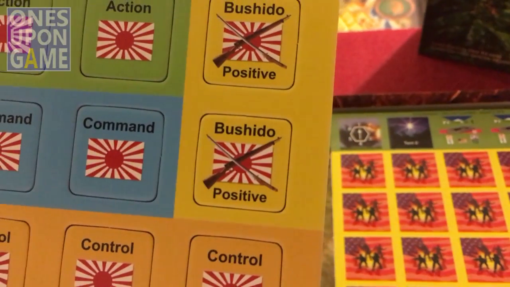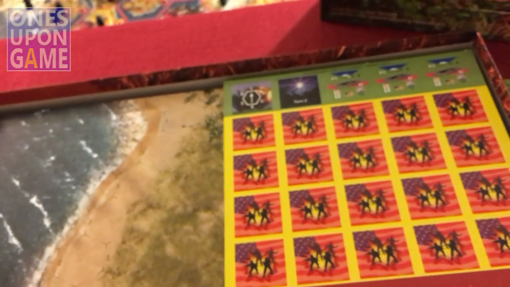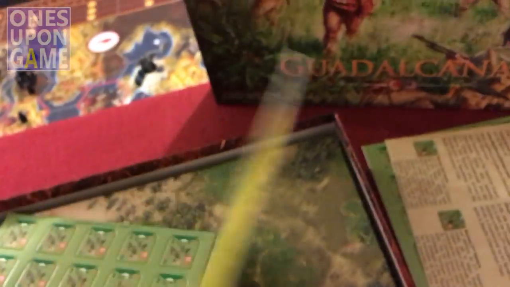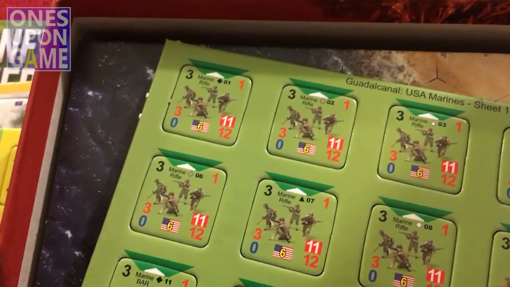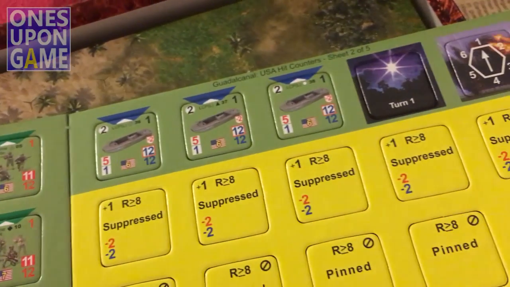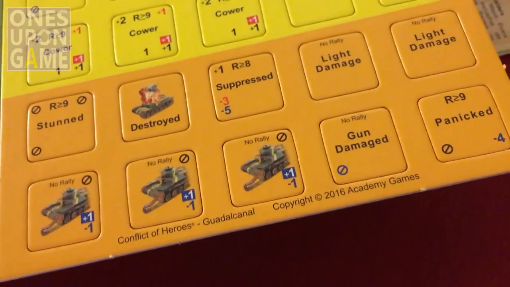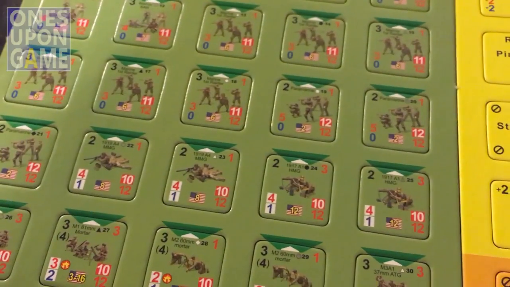Bushido. Positive and negative. Google. American Marine Forces. Rifles, neatly numbered as usual. It's awesome. Got some boats, Starfire, American Wounds, destroy units. We do have some vehicles here. There's gonna be planes.